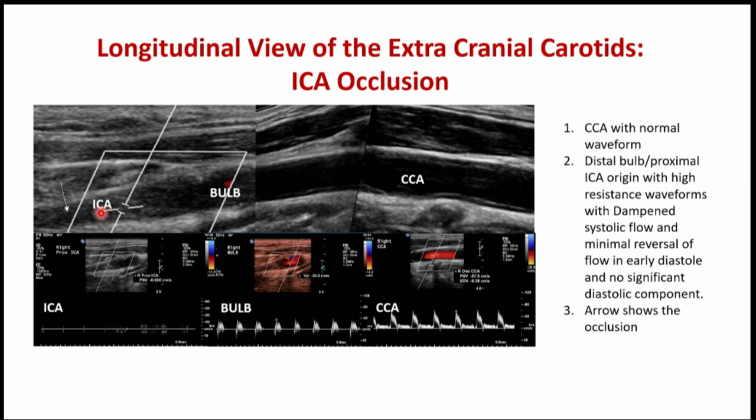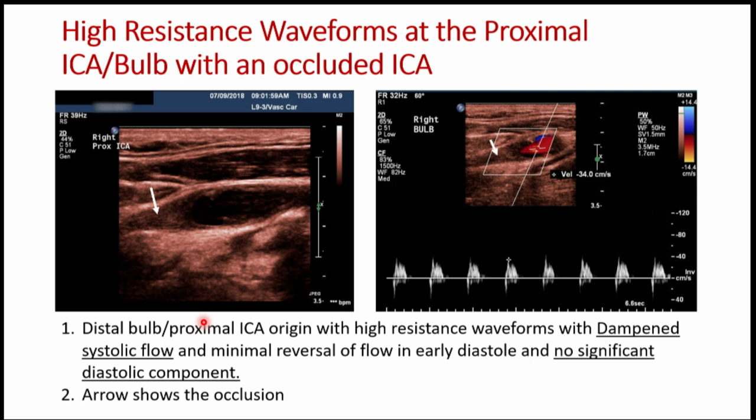You know, one may potentially even suggest that, well, is there a string sign or not? But this is a patient that has a string sign that we've confirmed on CT angiogram. And as you see, if you're able to really look closely, there is very little flow that we're able to detect with our probe. And again, if you're able to decrease that window from 40 megahertz to maybe 10 or less potentially, you may be able to see a little bit more of that slower waveform within the internal carotid, okay?